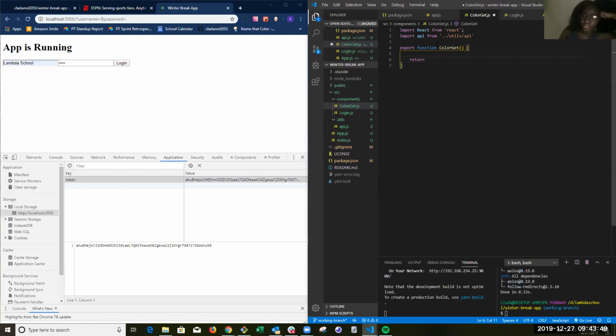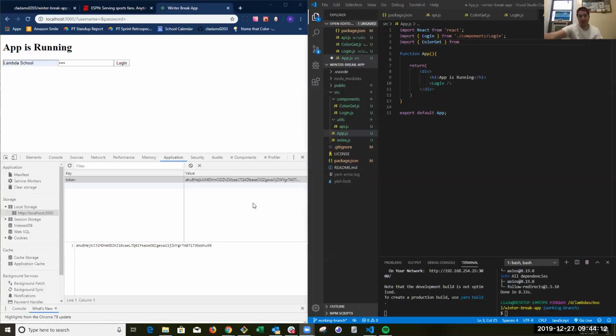You're not seeing anything I'm typing? Oh, screen sharing stopped. Okay, that's why. Is it working now? Yes. Okay.